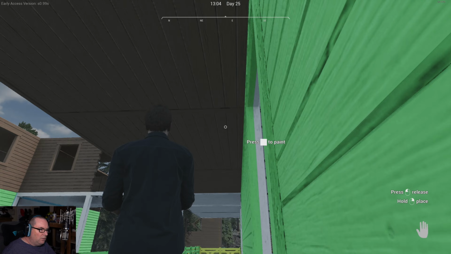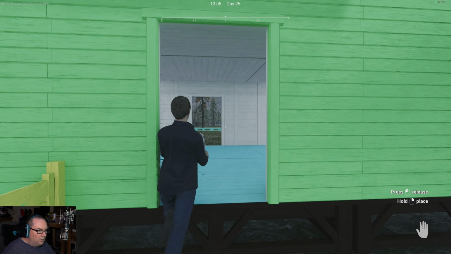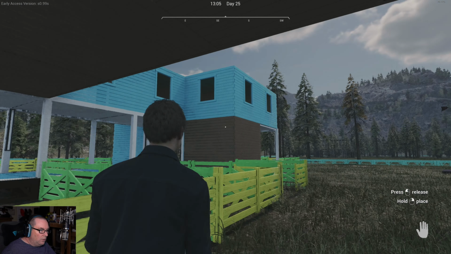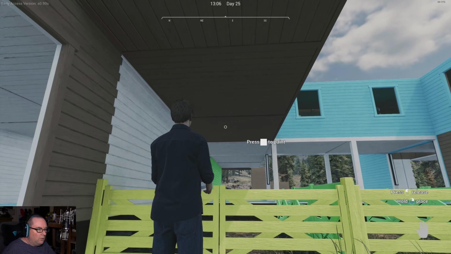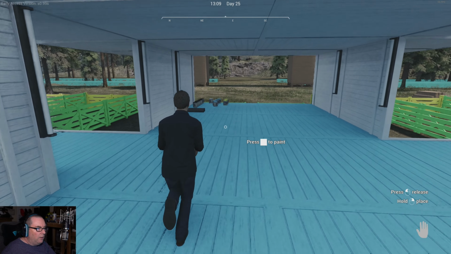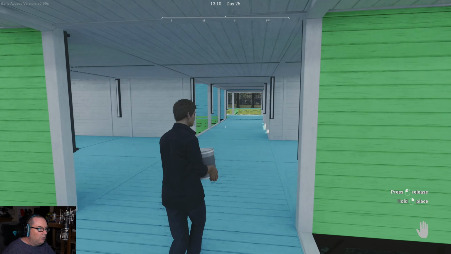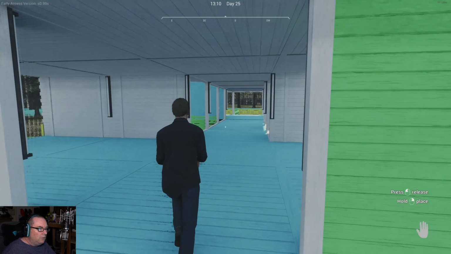And this can be white. Okay, wait a minute. Why is this? Oh, I done painted that white. I ran out of green paint. Is there any more underneath sections I need to paint? Okay, I don't think there's any more anywhere else. Okay.